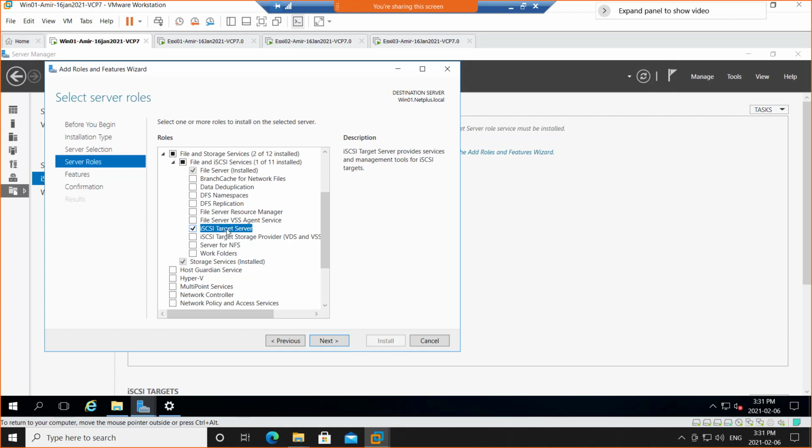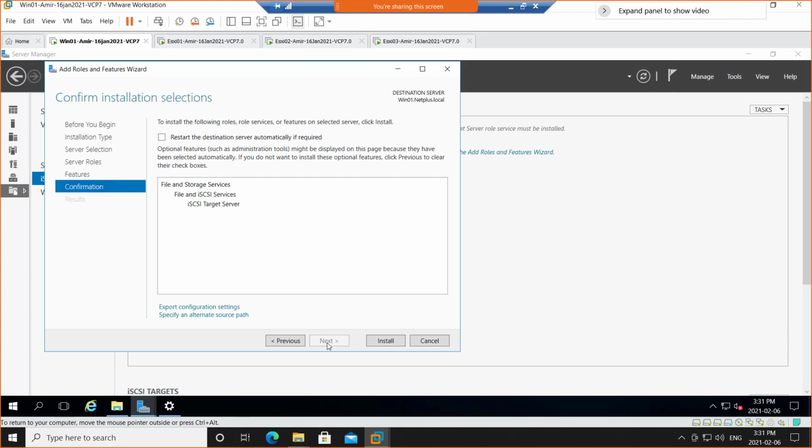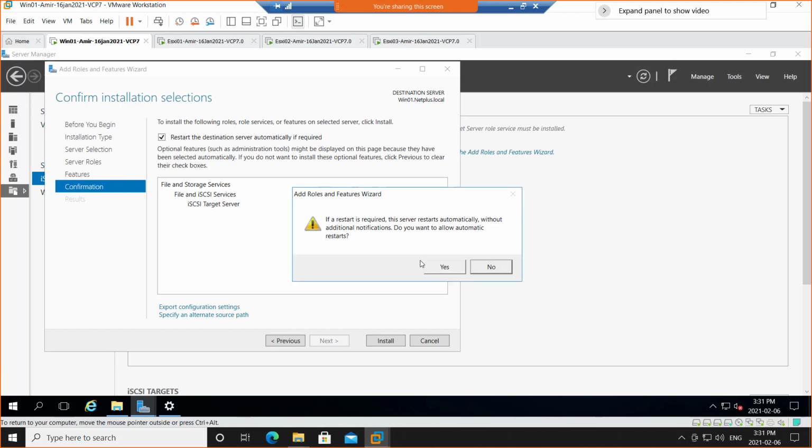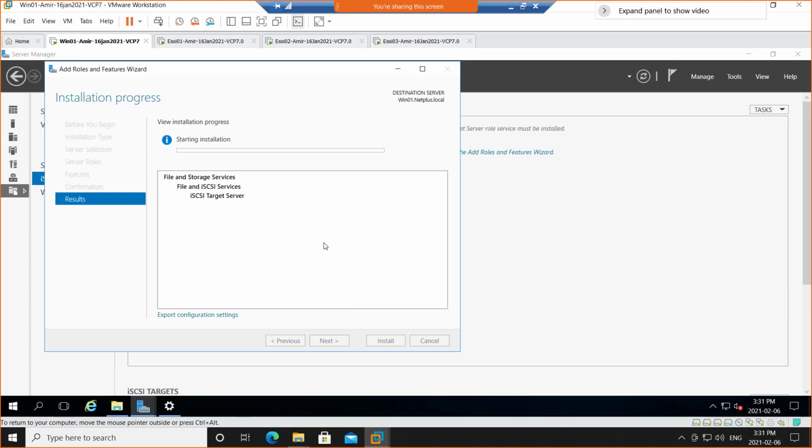I put it in the diagram as well, but for now, iSCSI Target Server. Next. Nothing much here. Next, finish. Although we don't need that, as a habit I just do that: if there's a pending restart, it will restart, otherwise it won't. Click install.